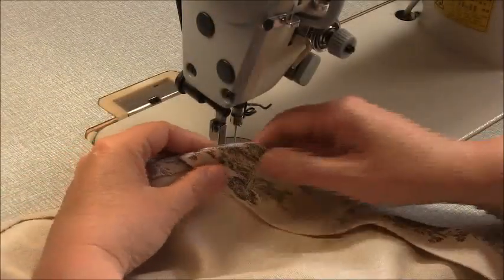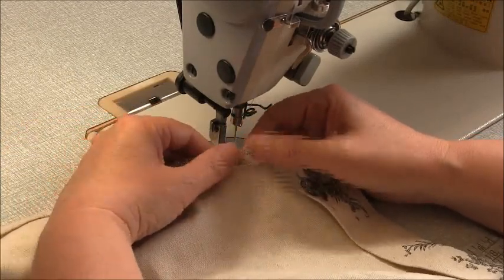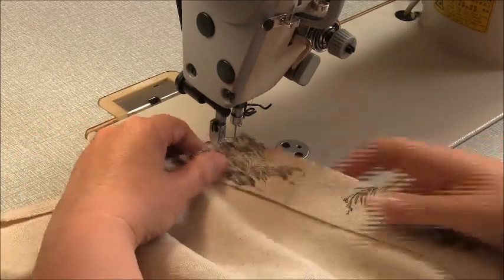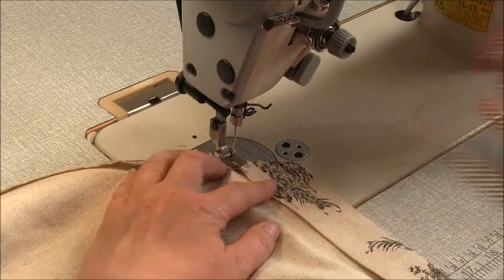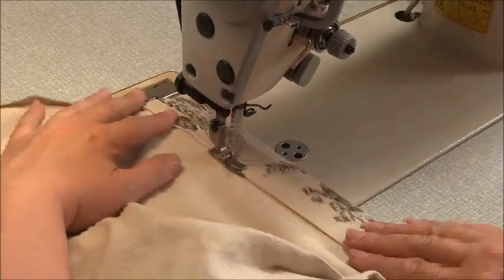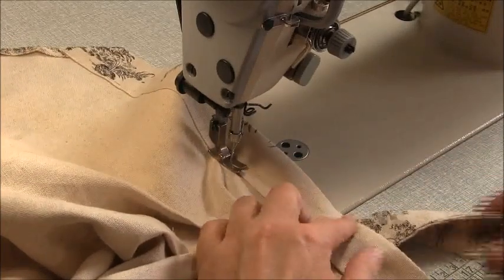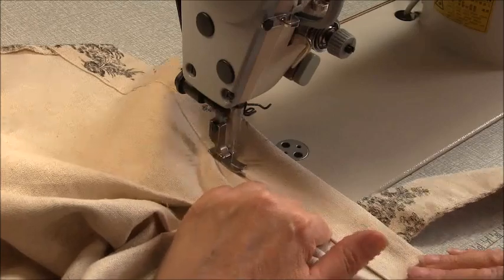Right, so I've pressed the facing into place, and at the same time I've pressed this remaining side seam, which is really the armhole area, up by 1 centimeter, 3/8 of an inch as well. So what we're going to do is just stitch the facing into place by edge stitching right from the outside fold edge along. And I'm just edge stitching it into place, so it wouldn't even be 1/8 of an inch, it might be 1/16 of an inch, it's just a tiny edge stitch.